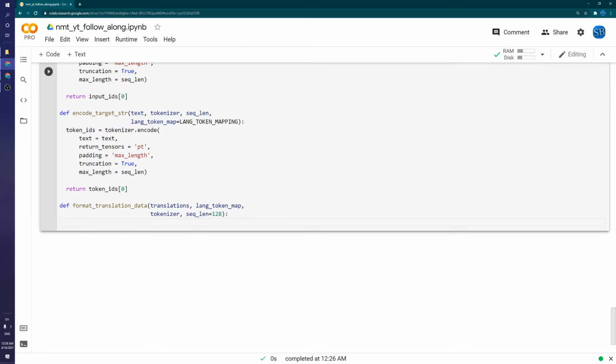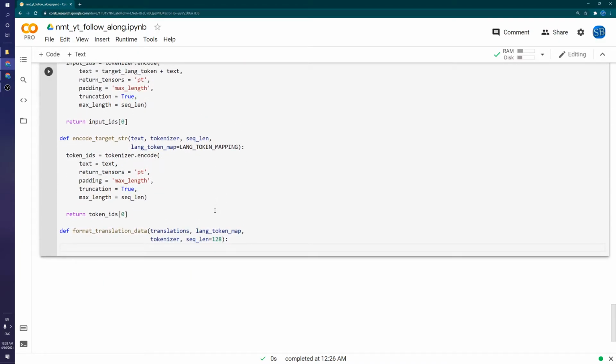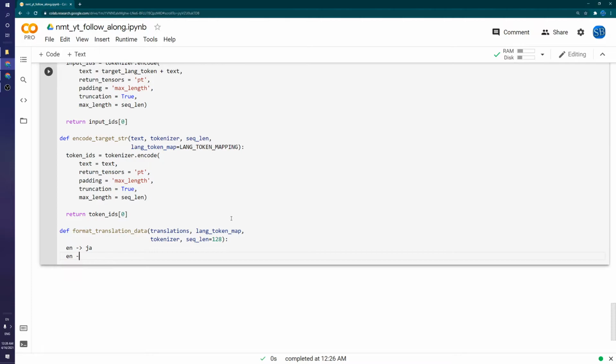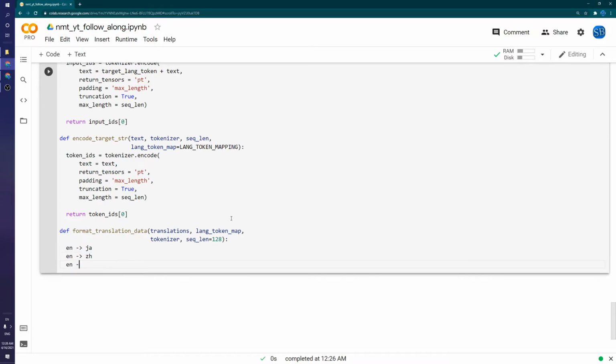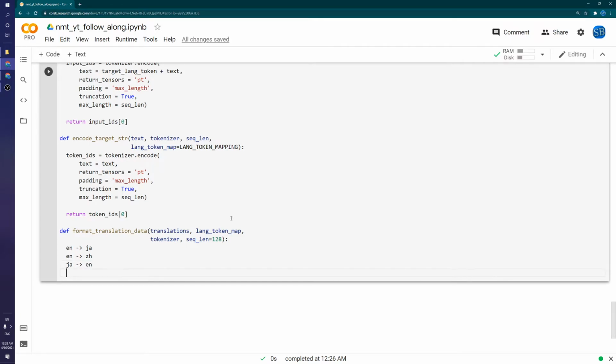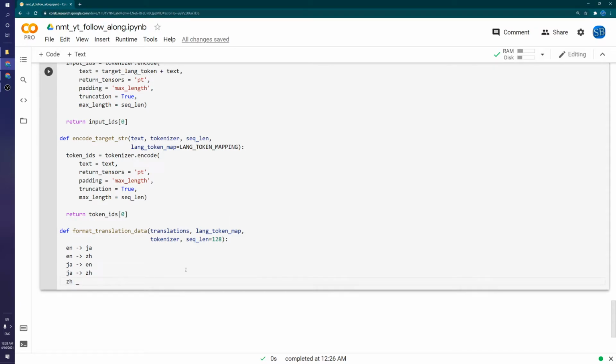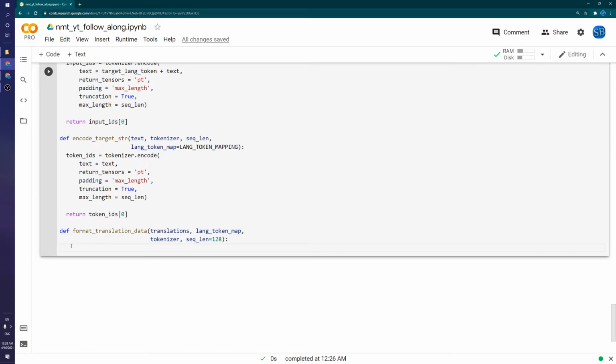Anyway, what's the first thing we want to do here? Well, for any training example, if we're training on English, Japanese, and Chinese, we have a few different training examples from one pure data point we can use, right? We can do English to Japanese, English to Chinese. We're probably not going to do English to English. We can do Japanese to English, and then Japanese to Chinese. We can do Chinese to, you get the point, right? So we have 6 different combos that we can do. That's quite a bit.